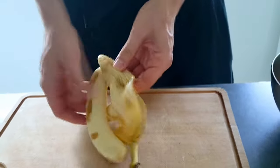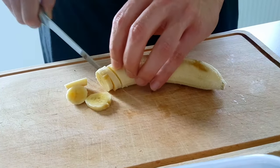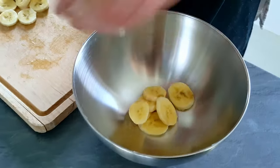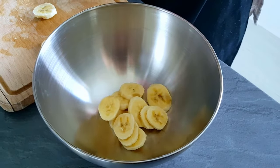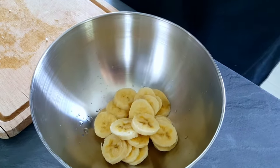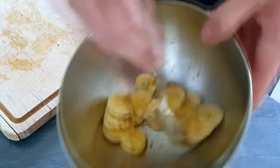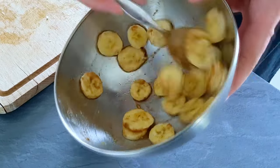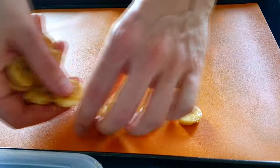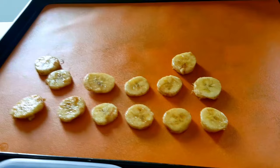First thing I have to do are semi-dry bananas. So I'm gonna slice one banana and gonna mix it with lemon juice and cinnamon. Then I'm gonna spread it on silicone mat and I'm gonna bake it around 90 degrees Celsius until they're gonna be semi-dry.